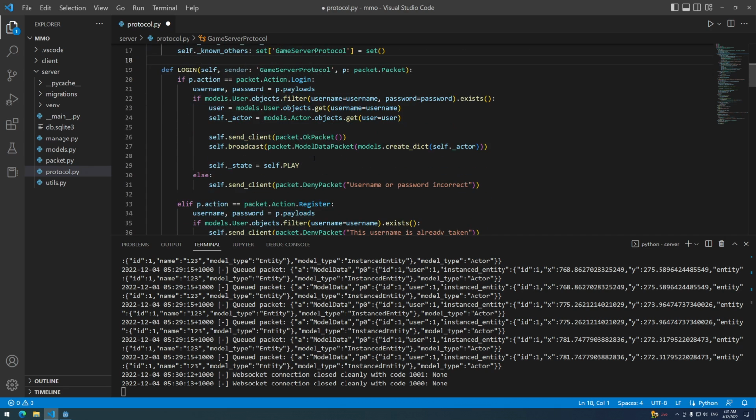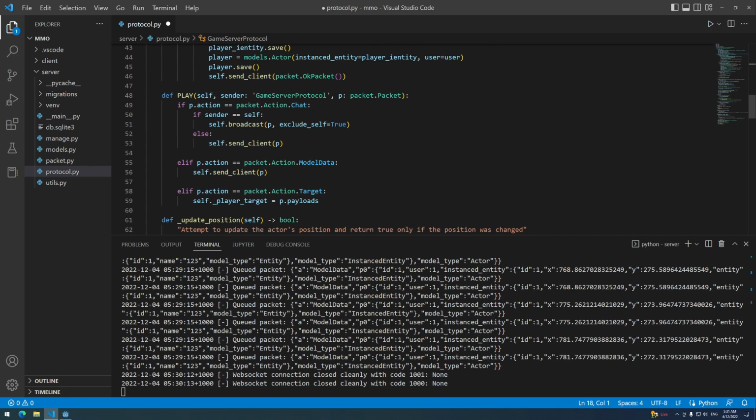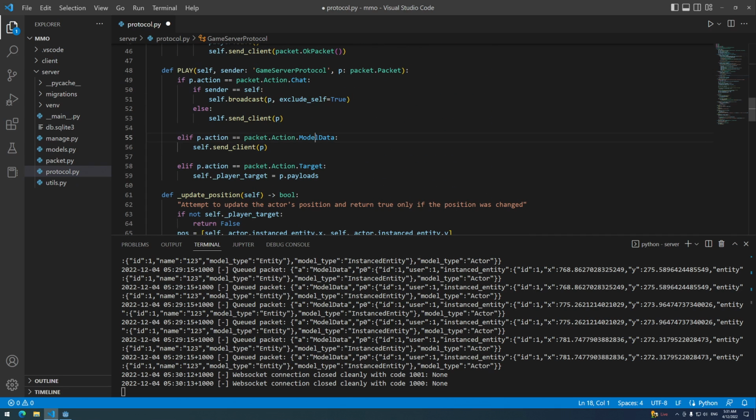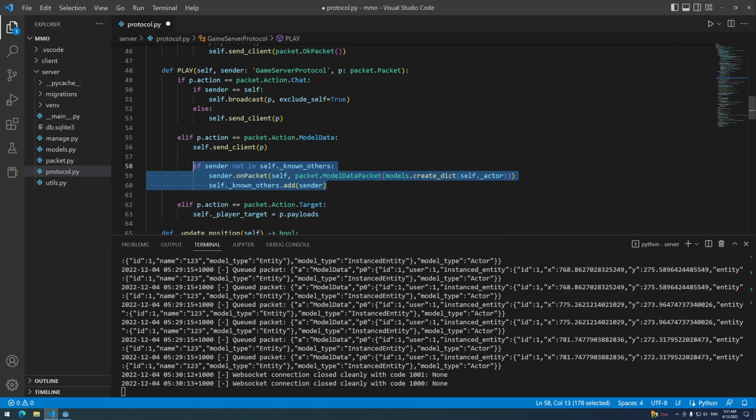So in the play state, underneath where we process model data packets, we're going to add a bit of logic for making sure that we add them to our known others list. And if they're not known to us, then we send them some information about ourselves so that we, in a way, introduce ourselves to new players.